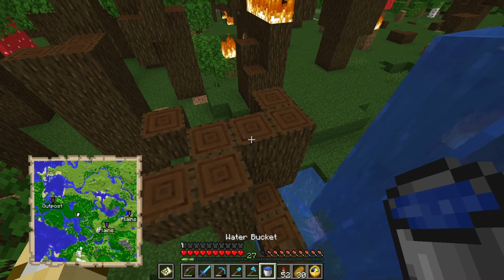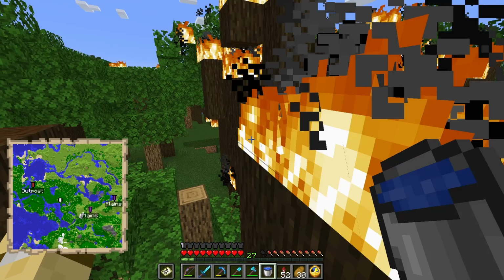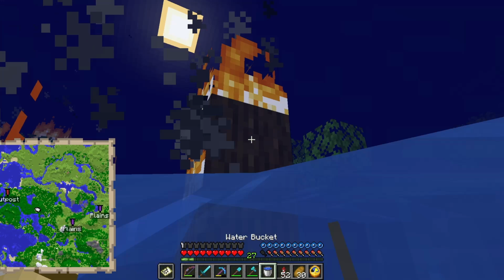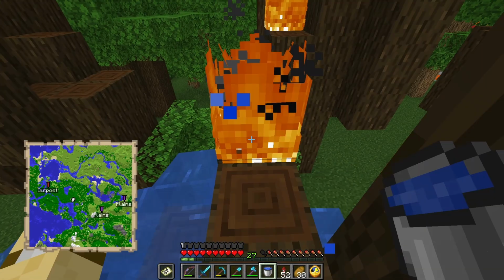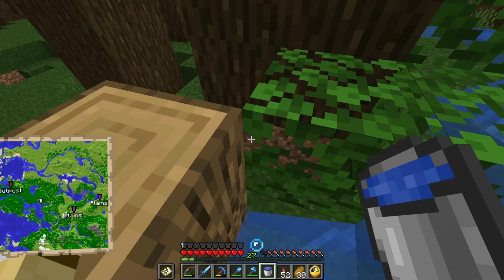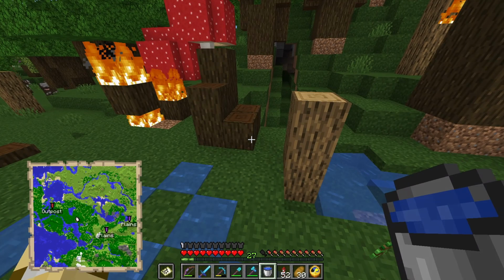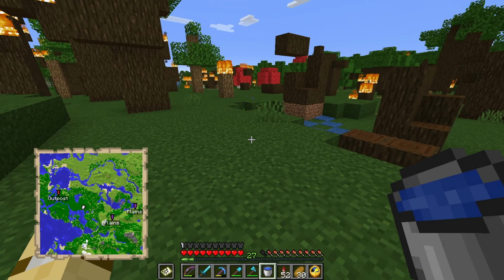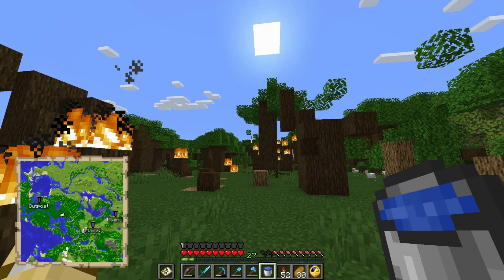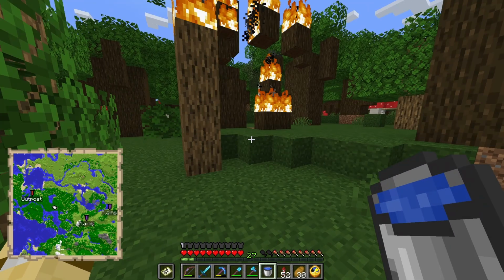Some of this is just going to end up burning. That one will burn, which is okay. Nope, that's not going to work. Yeah, I don't know if we'll be able to control this. The main thing is we don't want it to spread beyond this. So we'll try to make sure that there's no spots here where it's going to keep jumping.